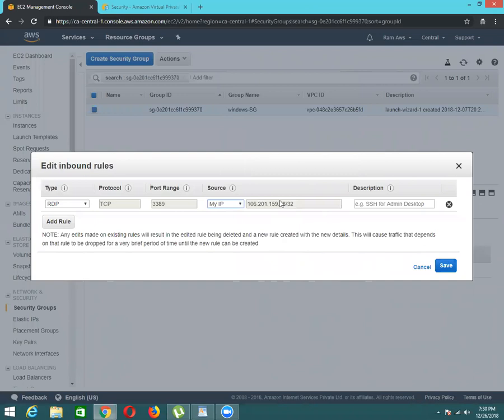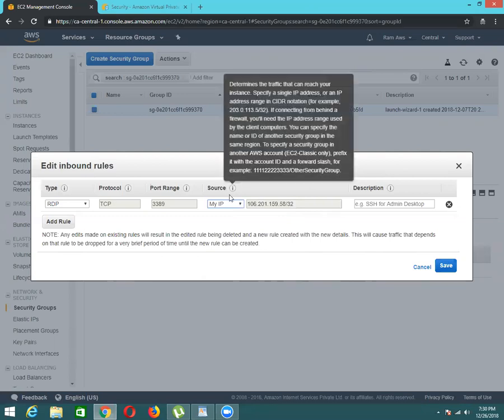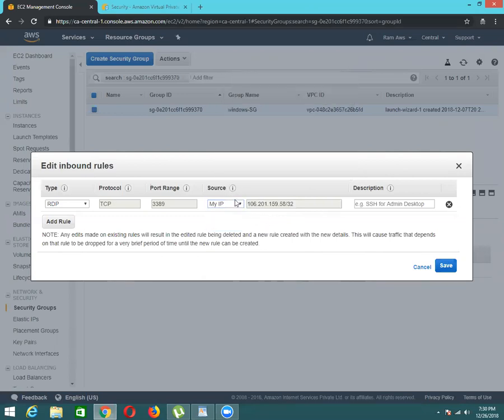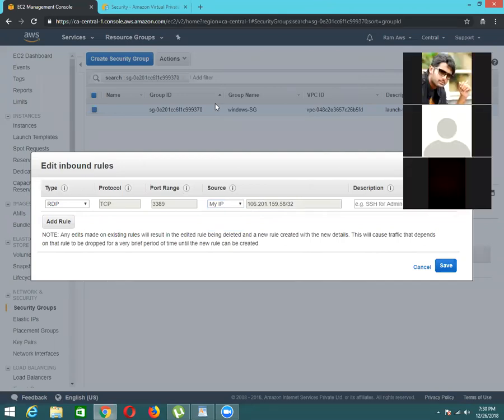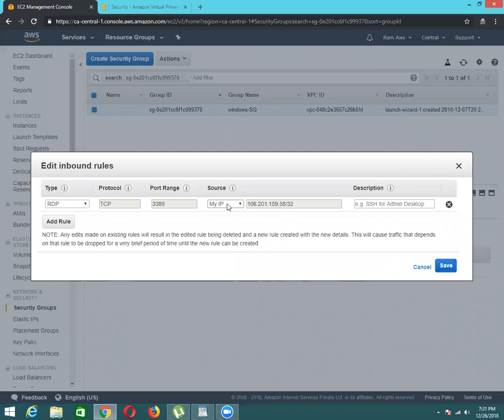Okay, if you go to some other public IP and try to access, it will not be accessible. This also I can say is maybe not safe, because suppose I went to my home and I want to access this instance, it is not allowed. Again I have to come here and access, and that is also a problem. The next one is Anywhere. Anywhere is the same, anyone can access this machine. But in Custom, there are three options. Either you allow CIDR, IP, or security group.